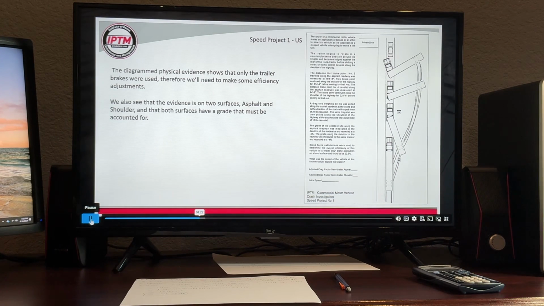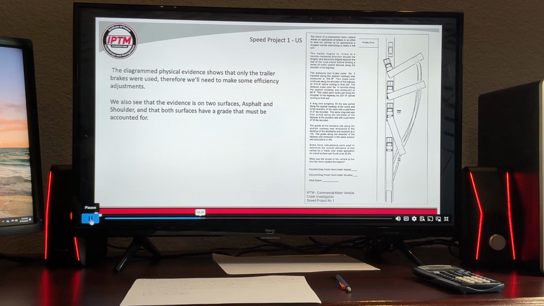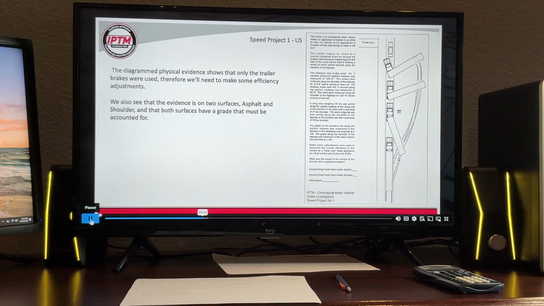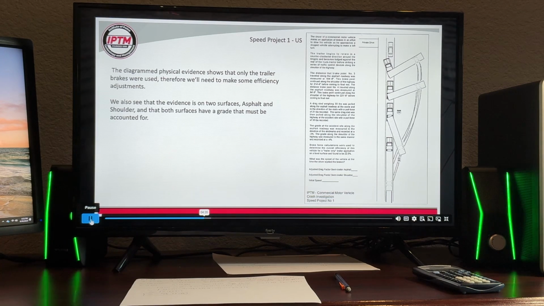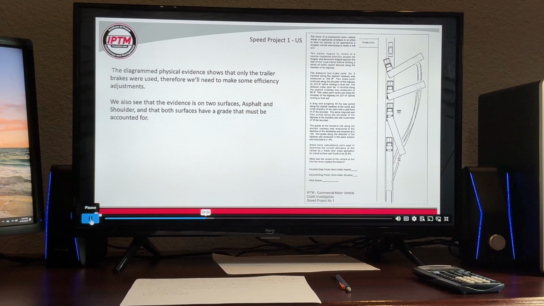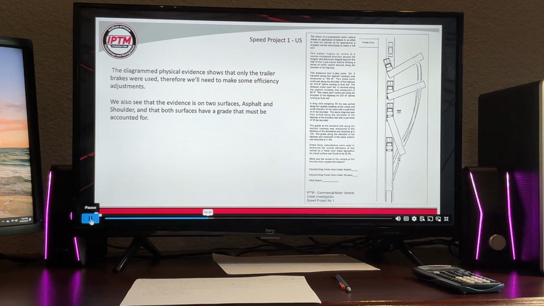So we can walk through this and get ourselves to a point where we can understand it all. In this case, I think it's fairly straightforward without looking at measurements or calculations or anything. We have a trailer-only application. So it looks like the driver used the trolley brake, thought that he could slow down enough in response to what was in front of him, but in doing so ended up with a trailer swing that pulls the truck around into a partial jackknife.